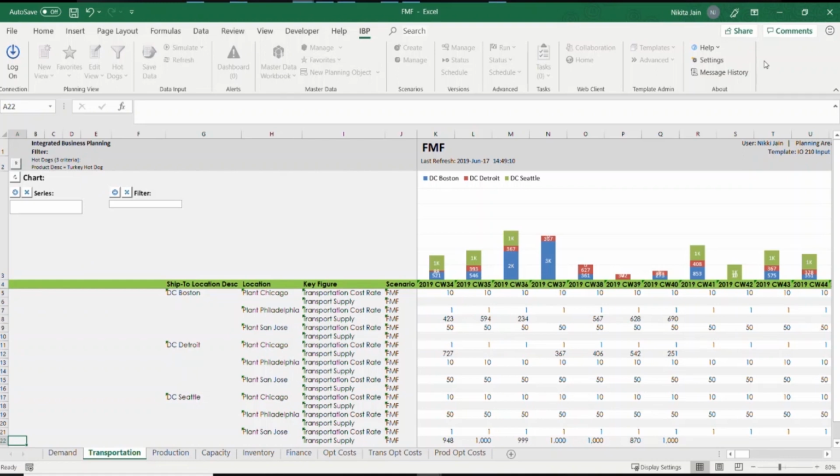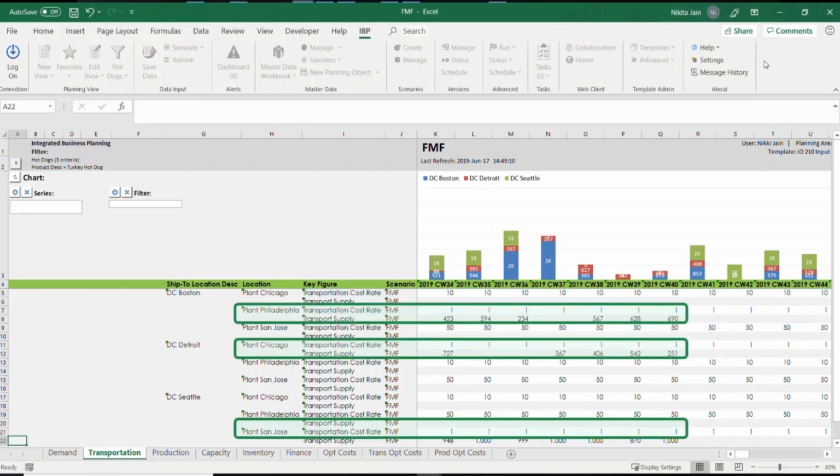Let's take a look at the transportation tab, where we can see the various transportation lanes and the associated transportation cost rates. This is an example of a cost that factors into the optimizer and is used to model preferences. In this case, for each of the three DCs, there is a different cost associated with transportation from the various plants. The plant closer to the DC has the lowest cost rate. Therefore, the optimizer is going to minimize costs and increase the transport supply on the less expensive transportation lanes. That's why we primarily see transport supply on the transportation lanes with a cost of 1 here.